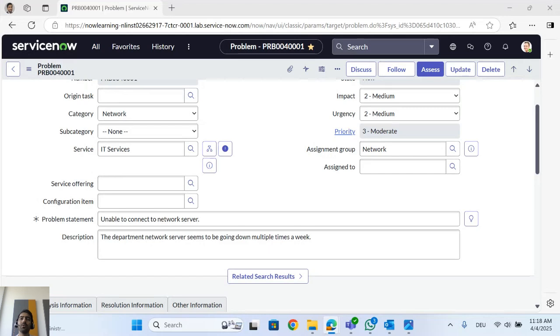Now we will move forward to the task module, where we are going to visualize results for submitted problems, changes and incidents in the platform through a visual task board.